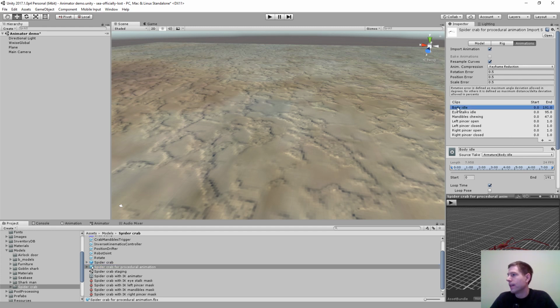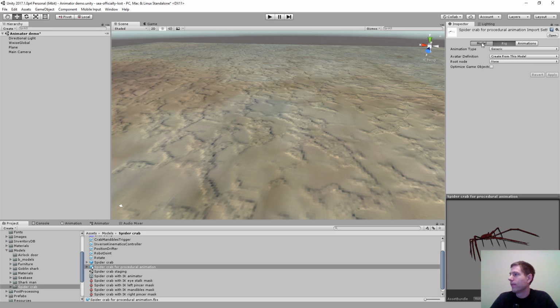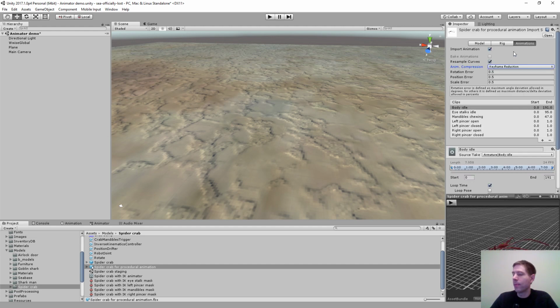When you import the model, you've got your various tabs here. It shouldn't really matter what you do for the first two bits. This isn't really that important. Generic, you've got to just select generic if it's a generic rig, and humanoid if it's a humanoid rig, etc. For animations, if you actually have a clip attached to your blend file or your FBX file, you should see them automatically all get populated here.